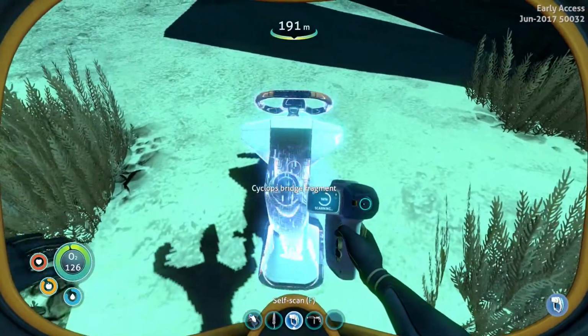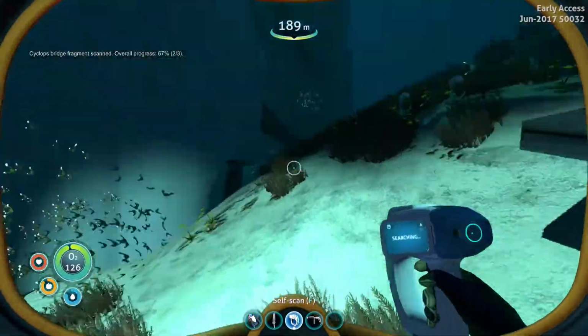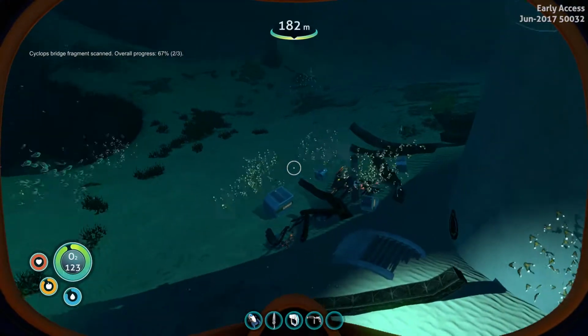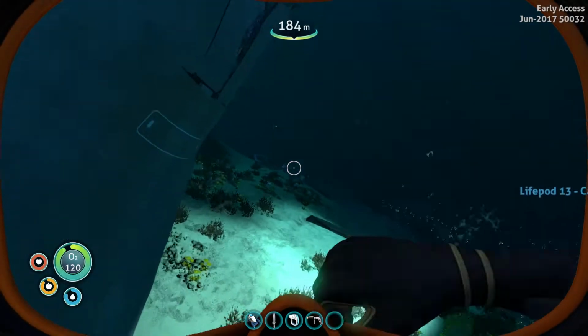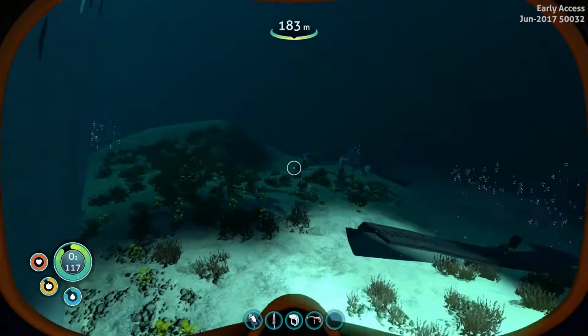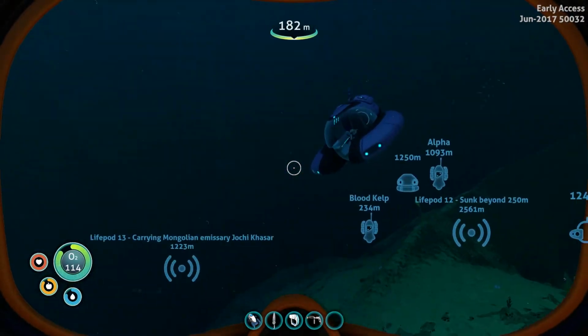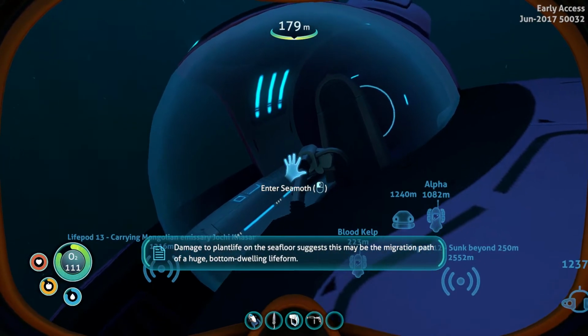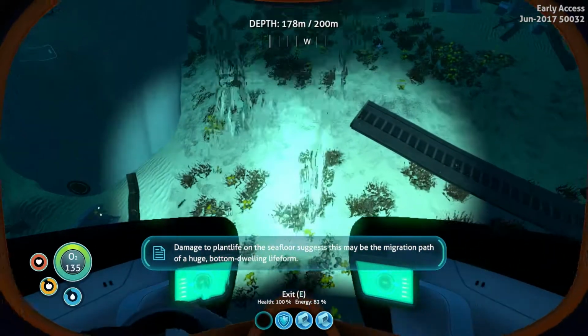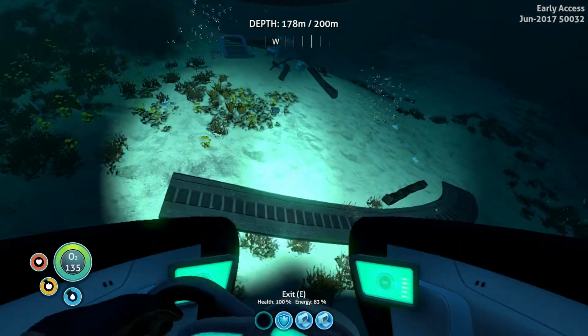Ooh, Cyclops bridge fragment, that's exactly what we wanted. 2 out of 3. Hopefully we get lucky here and find our third one. Let's pop our Seamoth around a little bit. Damage to plant life on the seafloor suggests this may be the migration path of a huge bottom-dwelling life form. Yes, that would be the sea treader.